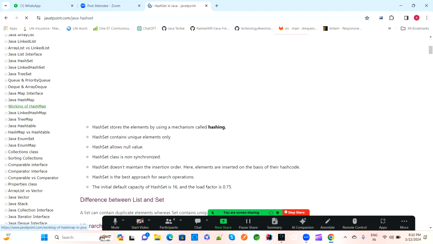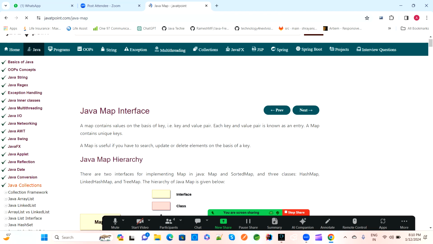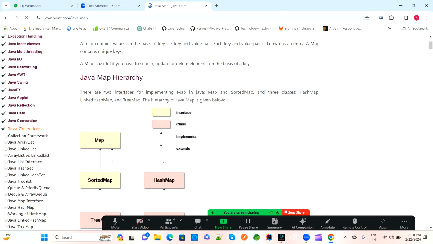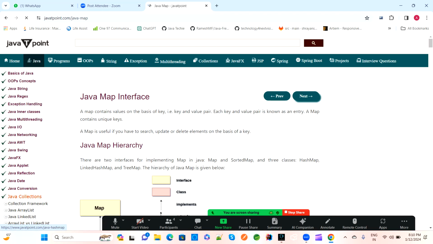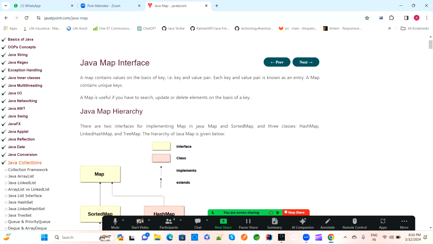Now today we'll discuss map. In Java we have three things: we have a list, we have a set, we have a map. List will allow duplicates. If you want to add duplicate elements, in that case we will go for the list. In this list we have four types: array list, linked list, vector, and stack.